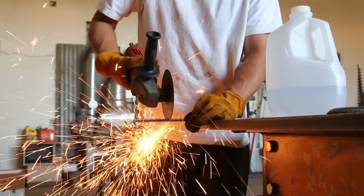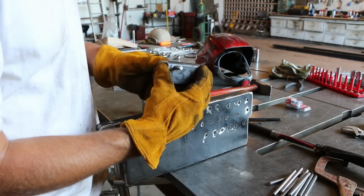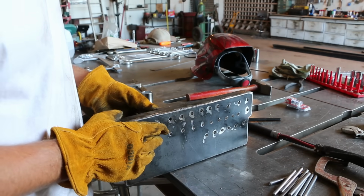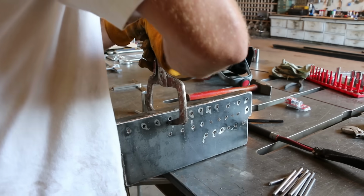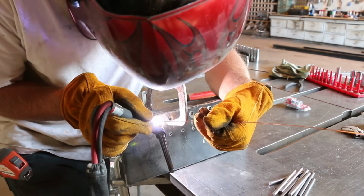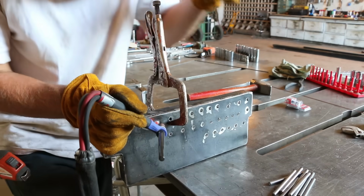I put some thought into how I was going to keep the round bar straight up and down while I plug welded it from the underside. I cut a short piece of 2-inch square tubing and drilled a hole all the way through both sides of it. Sliding the piece of rod through it, I could position it and clamp it in place. Now I knew the rod was straight, and I could slide it inward until it was recessed about 1/8 of an inch, giving me just a little room for a strong plug weld.